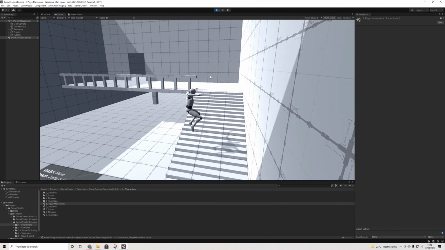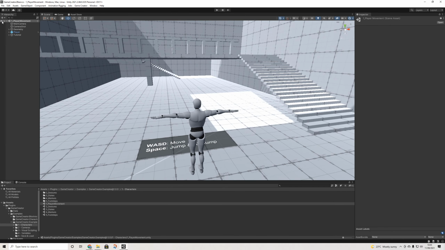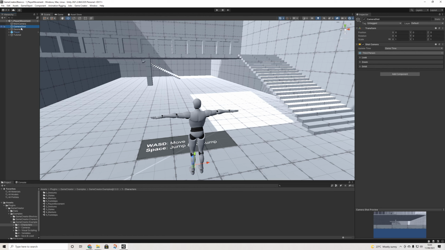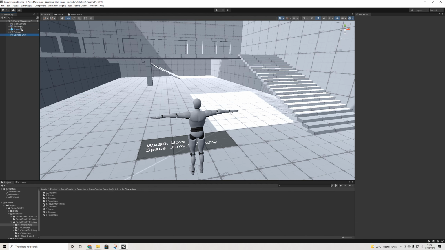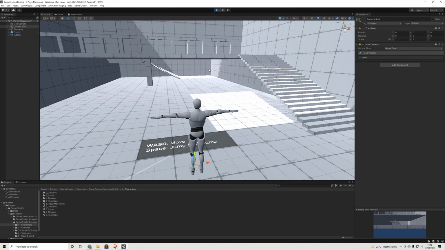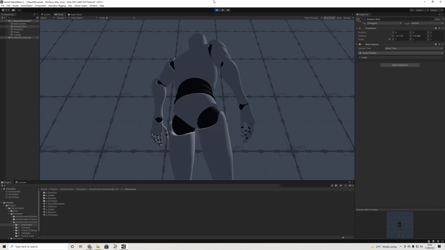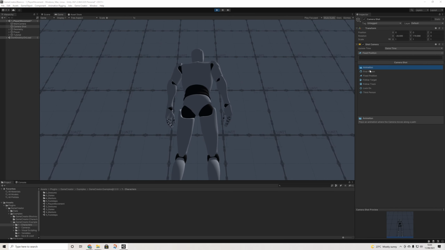Really strange little thing. So basically hit play, remove the camera shot, right click, camera shot, add it again, then hit play mode again, and it's going to work, but I had the wrong version here.